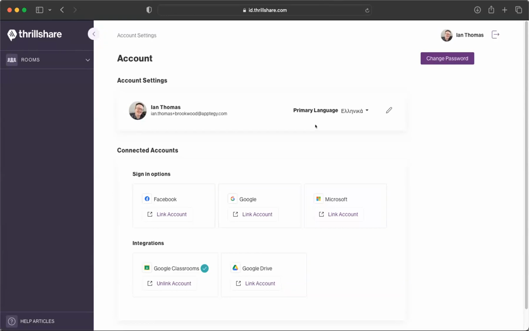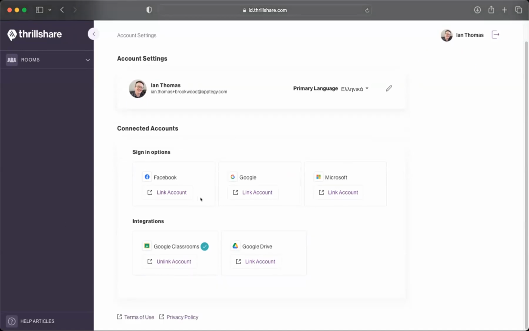On the computer, you'll set it from this drop-down menu, but from the phone, if they're using the Edison app, that's going to listen to the language settings of their phone. So if their handset is set to Spanish, then Rooms will choose Spanish as the translation there. I've got mine set to Greek, mostly because I like the way the characters look and it's pretty obvious that it's translated.